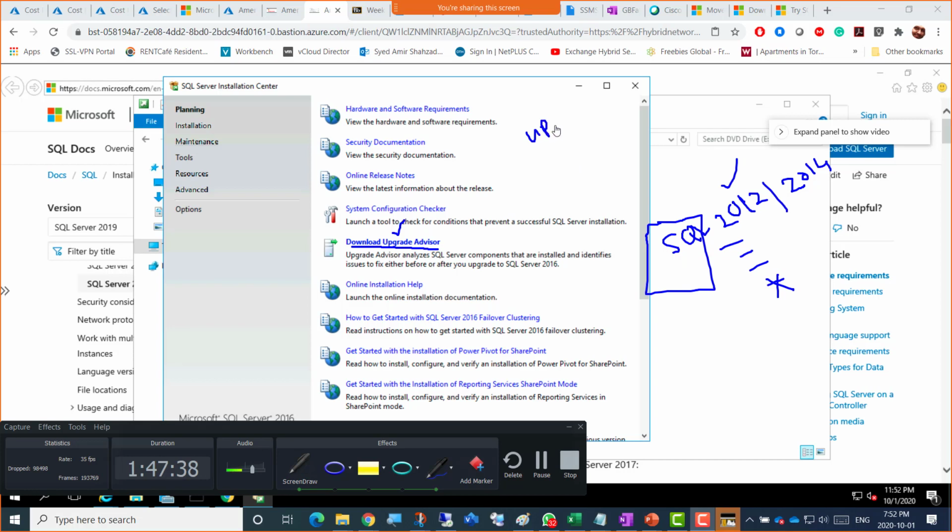There are two words here, and one is upgrade and the second is migrate. Does anyone know the difference between the two? Aren't they the same? Upgrade, migrate. Sometimes the difference is so astonishing. Does anyone know the difference between upgrade or migrate? Yes, there you go. Exactly. Actually, nobody said anything.